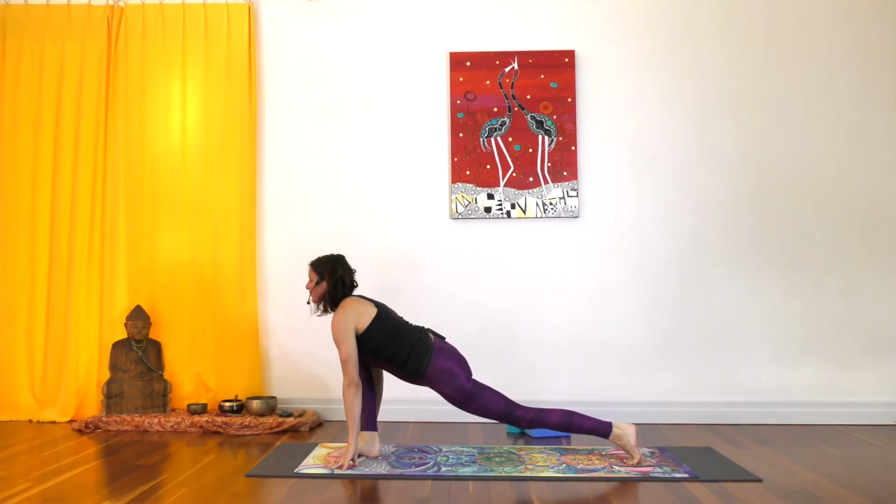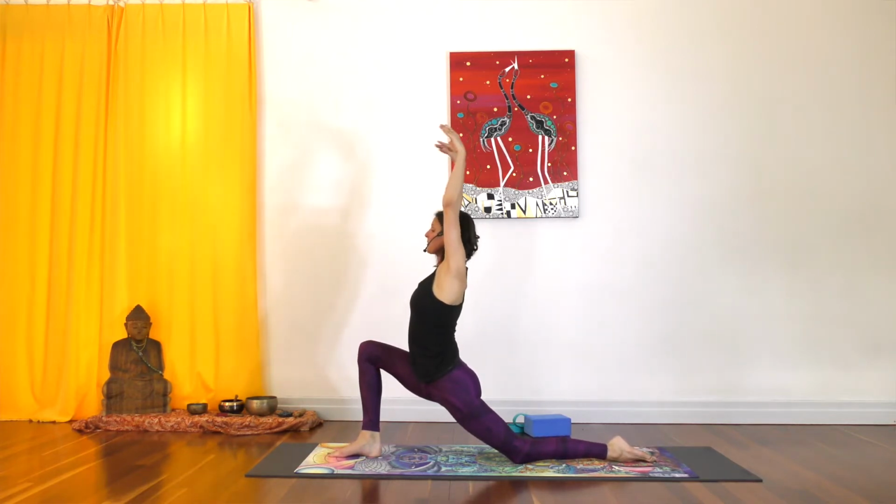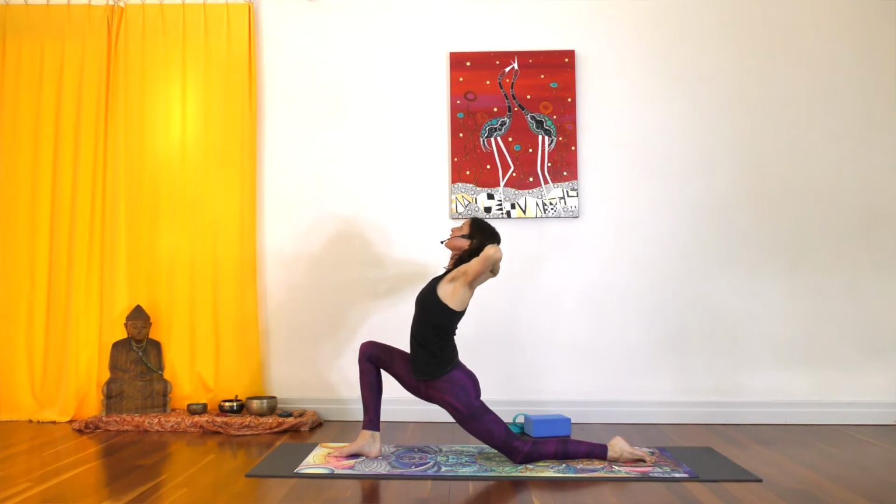Lifting up here through the front of the body. Opening into your hips. Bringing your back knee down onto the ground. On your inhalation, reach it high up. Bring your hands behind your head. Take a deep breath in, looking up.